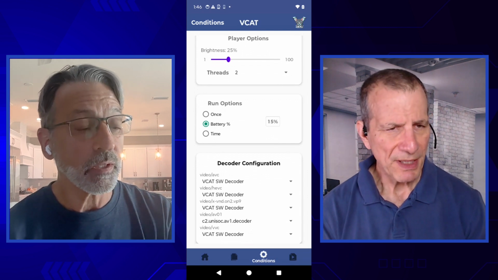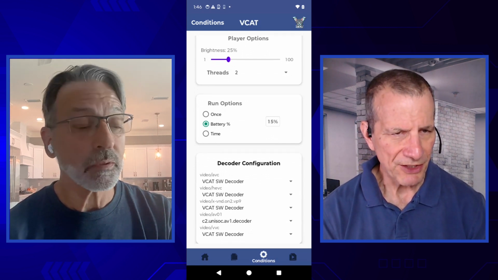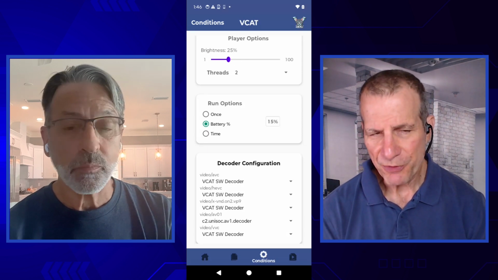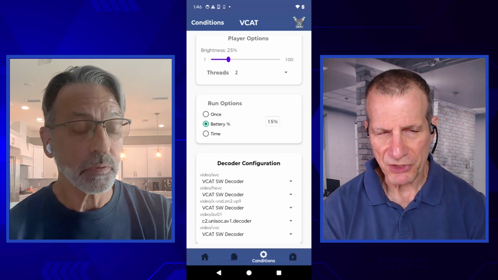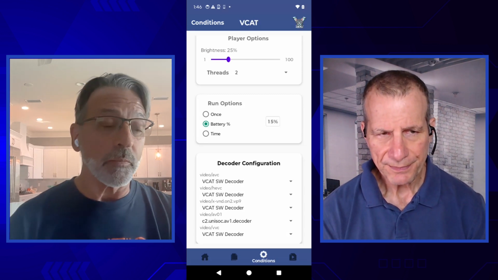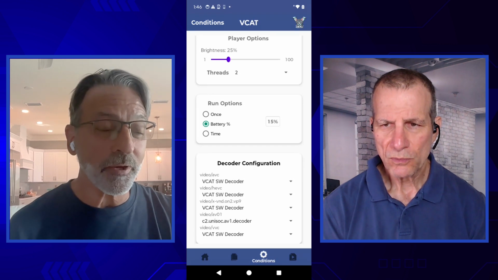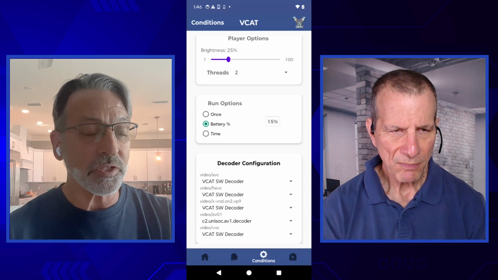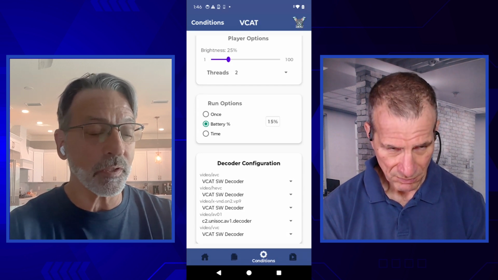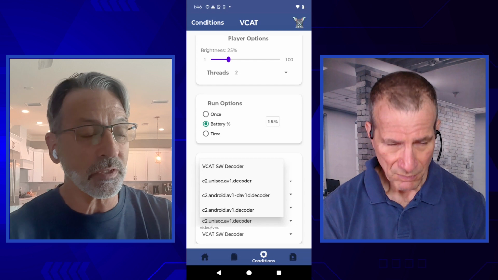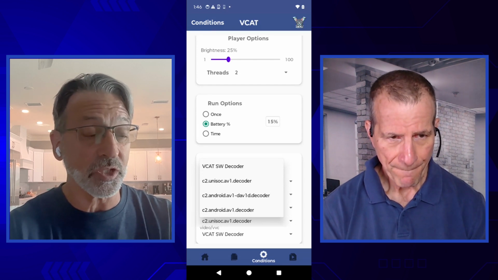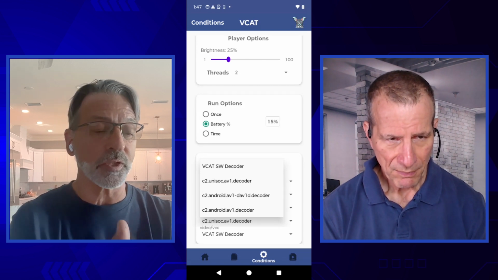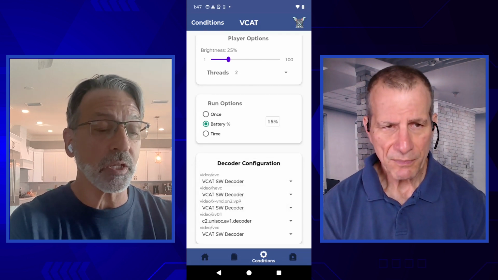And just to be clear, people have choices on the decoder. You can try different software alternatives. You can try different applications, or as you pointed out, you can make sure you're playing the hardware, which is typically what you want to do. Well, if you're benchmarking AV1 software, obviously you would want to do differently. In that case, on this device, you could benchmark the VCAT bundled decoder. You could benchmark the Unisoc, which is the chipset software decoder, or you could bundle the Android Dav1d or Android GAV1 decoders. So you could actually benchmark any of those.